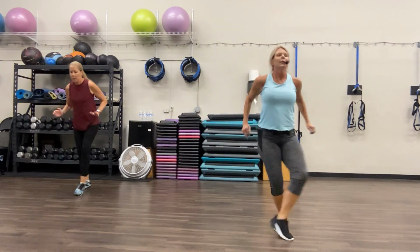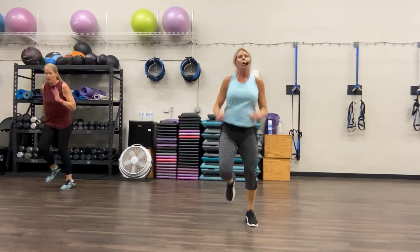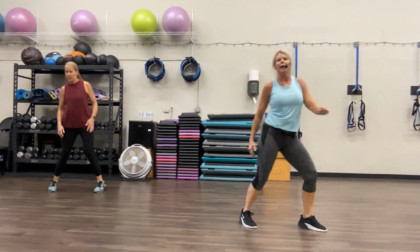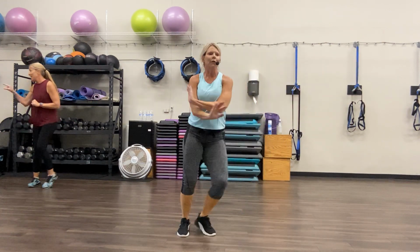Here we go. Reach, pull. Left knee. Walk it up. Knee. Walk back. Double hop. Left right. Woo. Pony. Left. Double step. Woo. Right. Step touch. Right knee. How we doing with that? Pretty good? All right, let's move on.